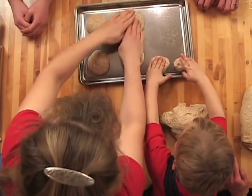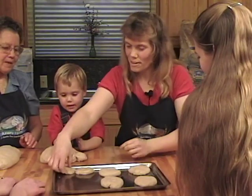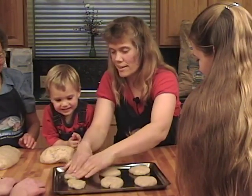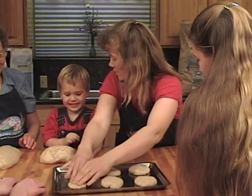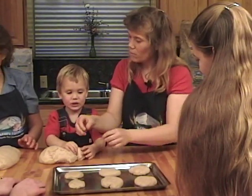Okay. There, he's going to put two little hamburger buns. Perfect. We'll put one there and one there. You did a good job. Wasn't that fun? Now Mommy's going to make cinnamon bread out of that. We'll let Oma do a braid.